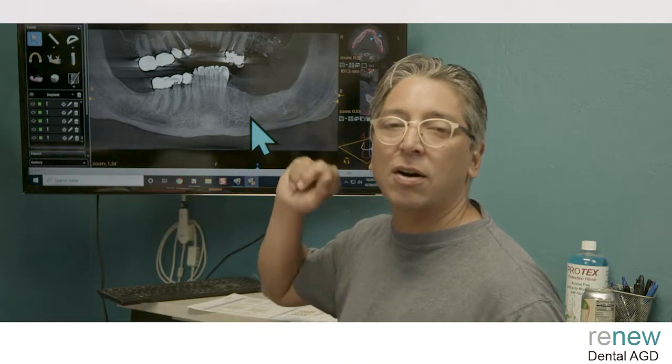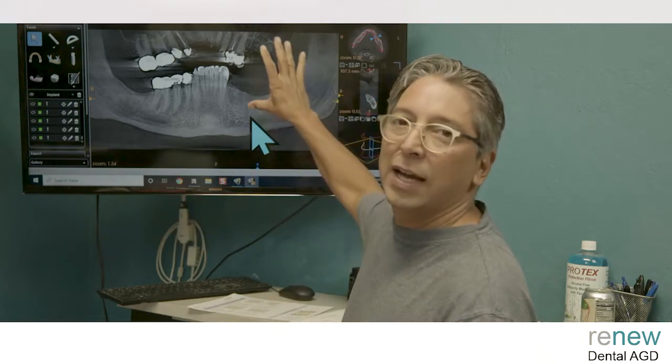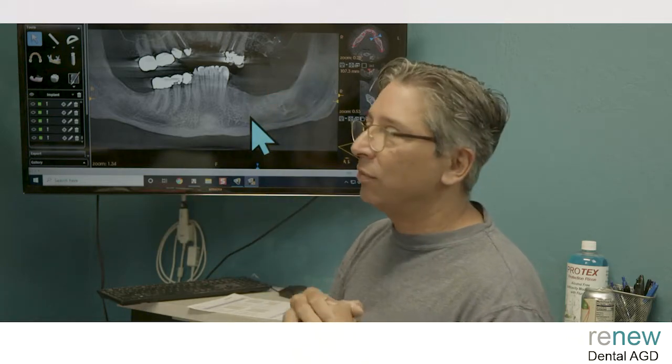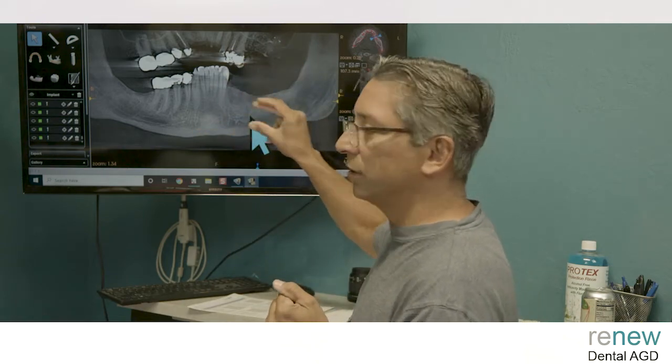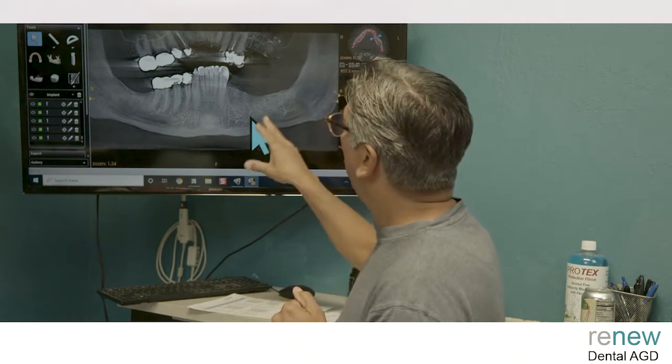Again, we're looking at the lower on this case that I called the left side gap. I explained in the left side gap part 1 why I do that, but I just looked at the CT or the Pano version and it looks like there's this giant gap to me. It's not huge because the ridge height is actually still pretty good here.